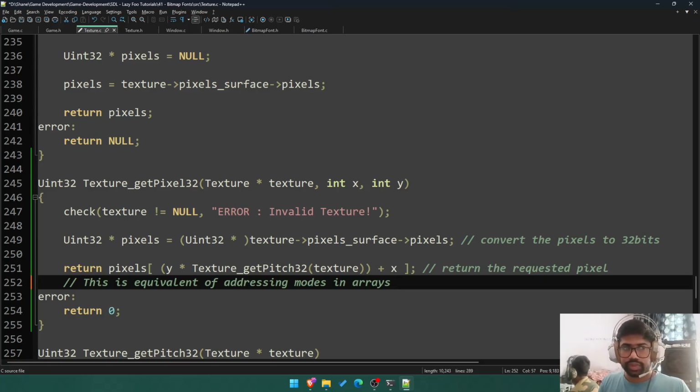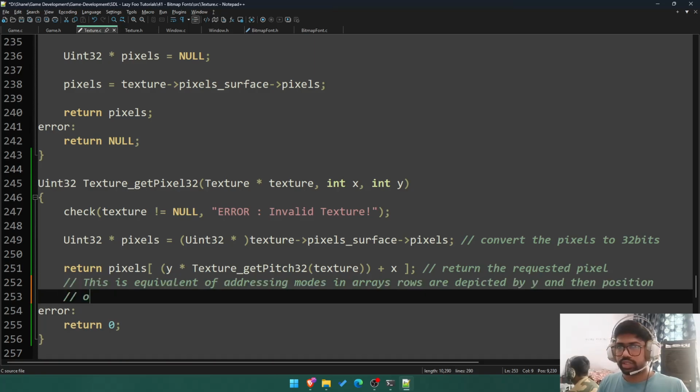Okay, so we have rows. How many rows are there? Rows are depicted by y, I suppose, right? And then the position of individual columns is given by x.